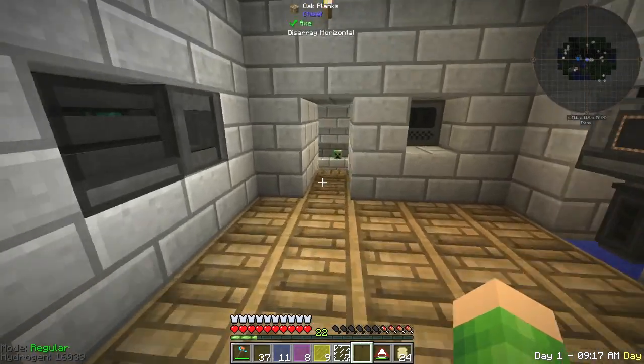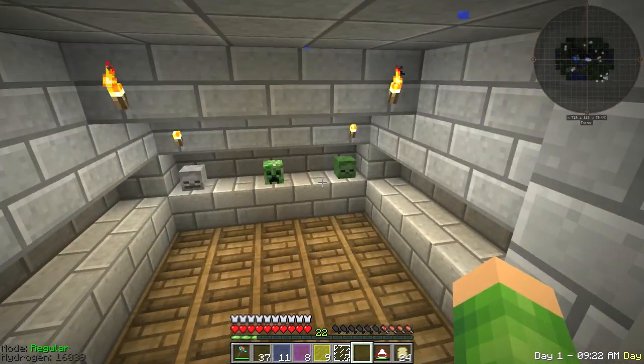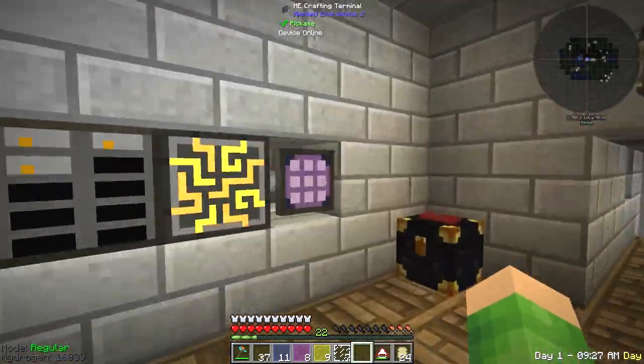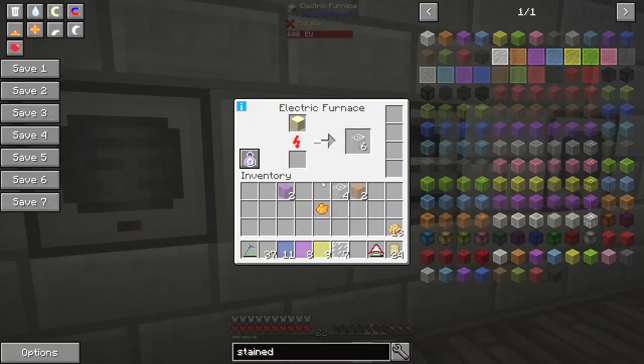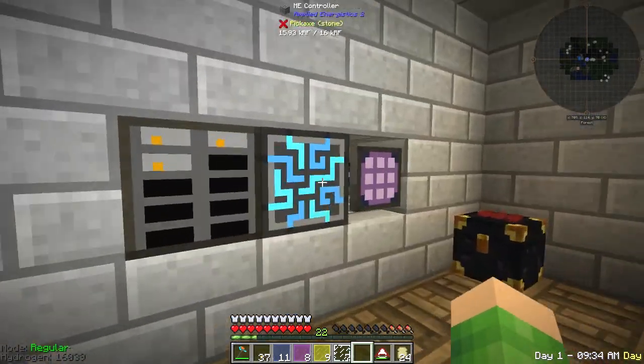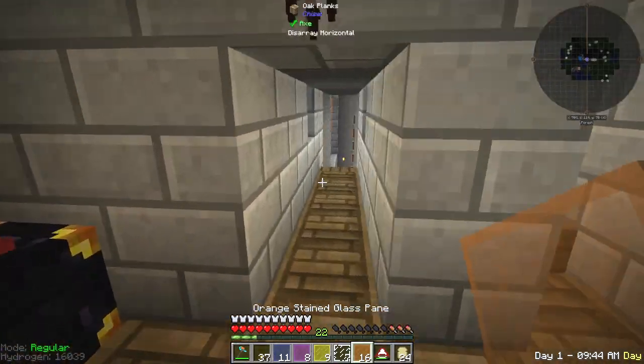I'm very conscious of the fact that I keep saying we must go out and get more heads. Creeper, zombie, spider head and things like that we need to go and get. That's something we definitely need to do. We need to finish those cakes off as well. There's lots and lots we need to do. Right, that'll do for now. We've got enough glass now. Boom, boom, boom. 16, exactly. Right, let's get this made up.